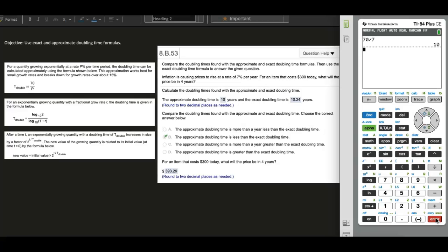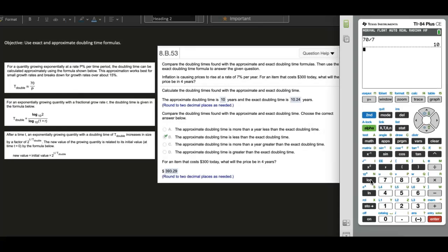But when we use the exact doubling time formula, notice that it has that word log. And there is a part in the text that goes back and explains that function, the log function, short for logarithmic. But where that's located on your calculator is here, log. So you just have to be careful sometimes with parentheses. It depends on maybe what type of calculator you're using as to how this may appear. So please reach out if you're trying to use a different calculator and you're uncertain about using the log function on your calculator.